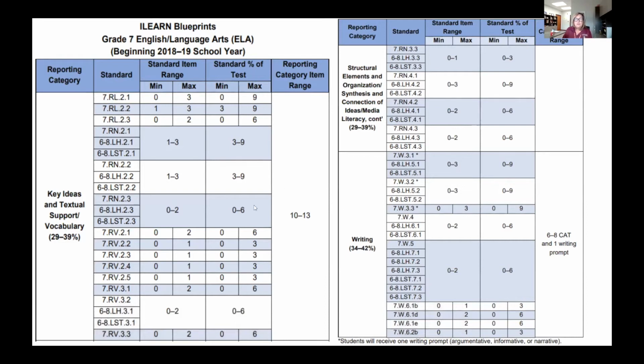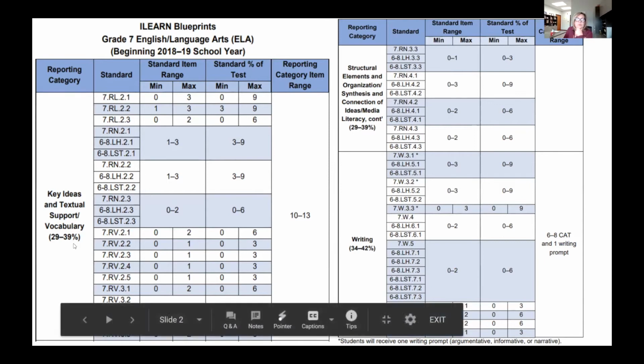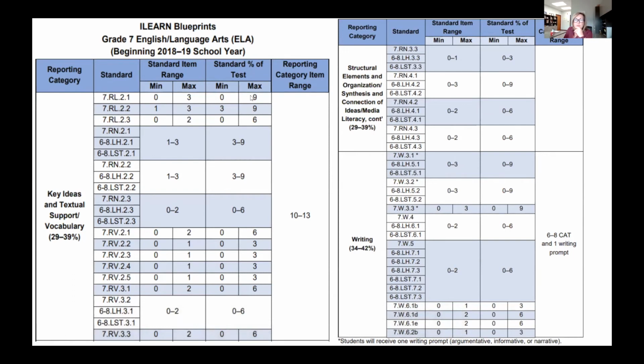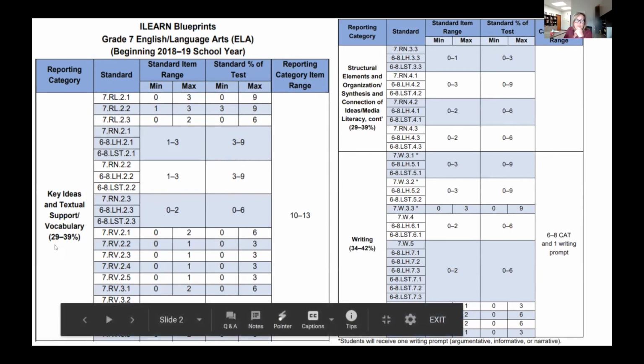So you can see that the blueprint has really been arranged to focus on what those high impact areas are. So for language arts, key ideas and textual support and vocabulary is going to make up to 39% of the iLearn English Language Arts assessment. And then writing is going to make up a huge percent as well.